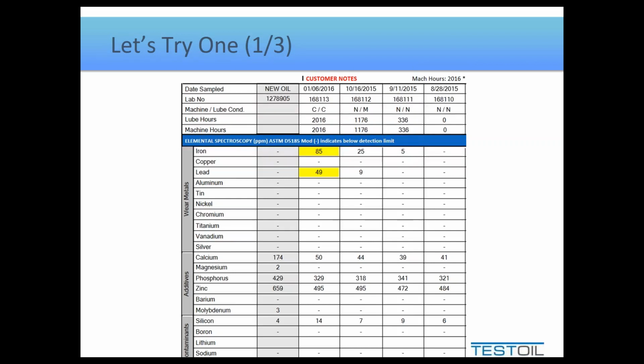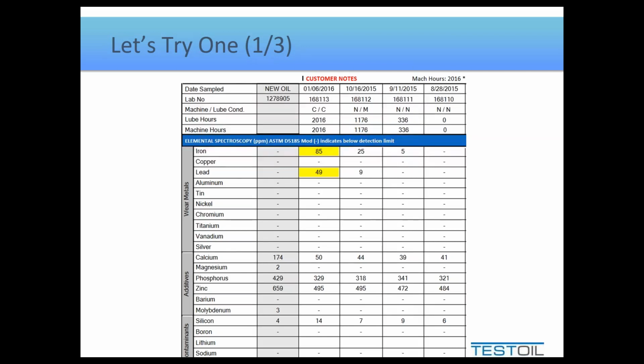Once I get to silicon, however, now this has not been alarmed by the lab, but looking at the results, do they seem to have had a significant increase? Well, rather than simply looking at the jump from 7 to 14, look at the overall trend. It was 6, 9, 7, then 14. So I'm not necessarily going to say, well, it doubled in the last sample, because that's not really a fair assumption. It's hovered around 6 or 7, so it's been an average of 8, now it's 14. Seems like a significant jump.